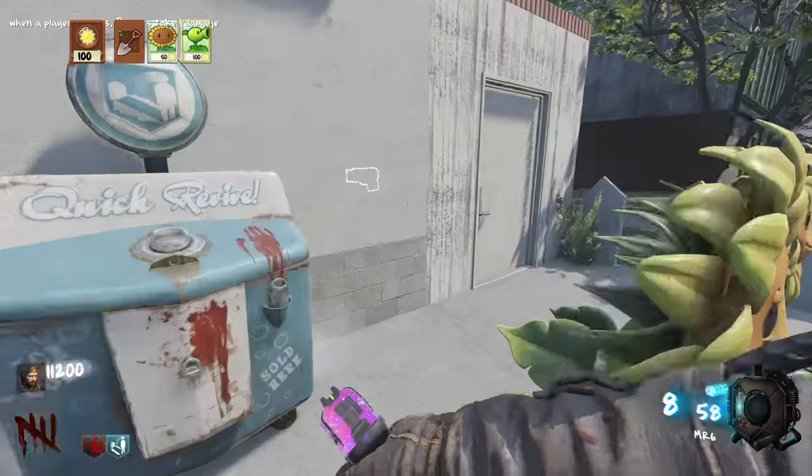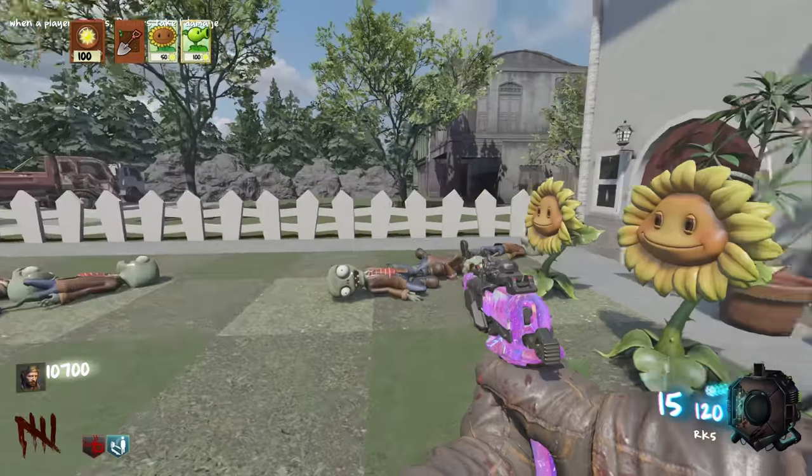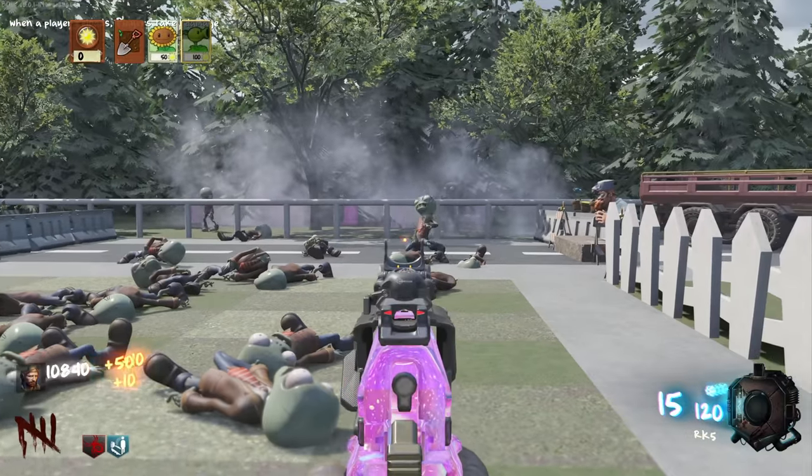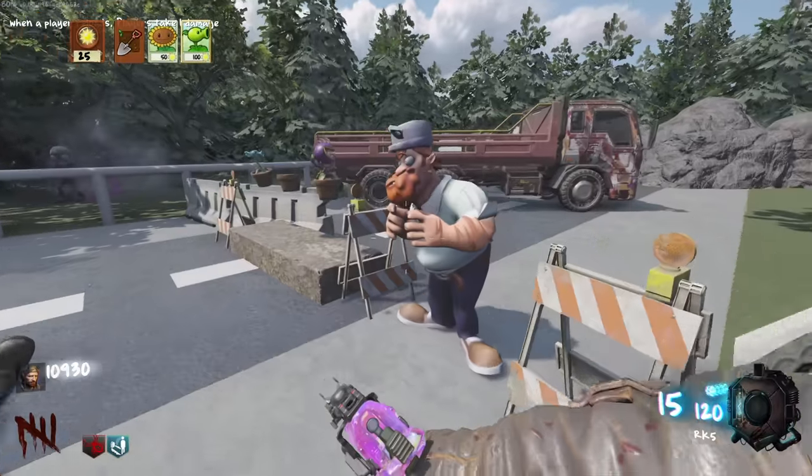We could do with getting another gun. I mean, there's an RK5 on the wall. It's 500 points. Why not? There's another pea shooter. It's just absolutely obliterating. Oh, but it's a 3-shot. Not bad. Can we get anything from Dave?